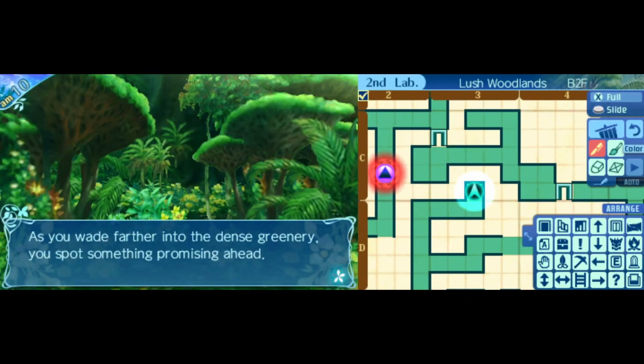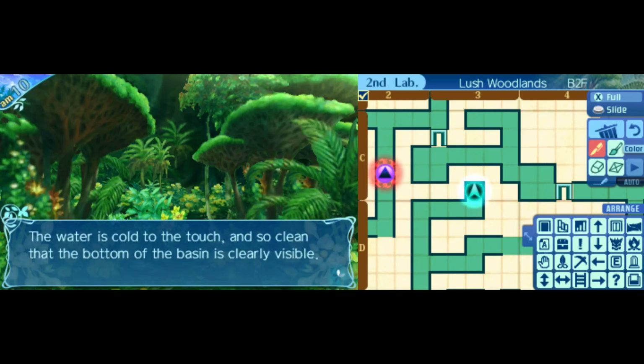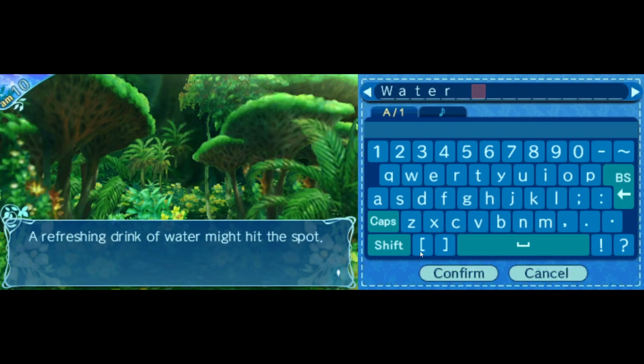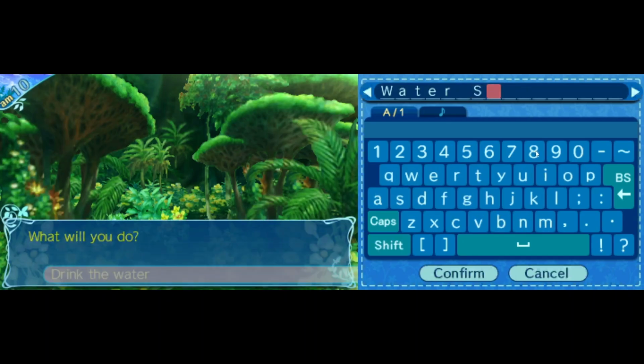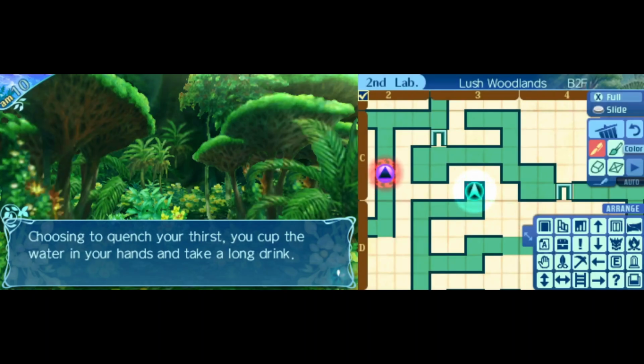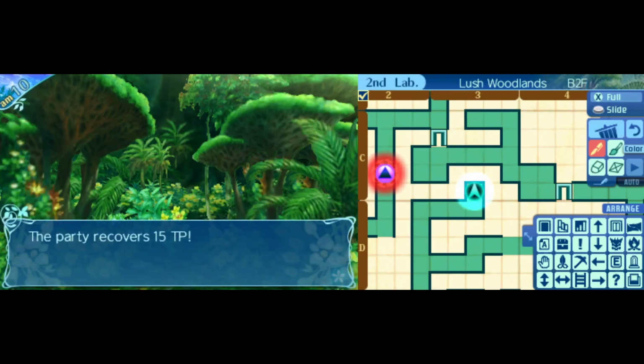Oh, this could be the water source? You spot something promising ahead. A stone basin stands in the shade of the trees, a steady stream of water trickling into it like a fountain. Yeah. The water is cold to the touch, and so clean that the bottom of the basin is clearly visible. The strenuous nature of your journey makes this an appealing opportunity to your party. A refreshing drink of water might hit the spot. We are going to drink the water. Choosing to quench your thirst, you cup the water in your hands and take a long drink. The cold water spreads through your body and invigorates your tired limbs. You feel revitalized by the pure and refreshing taste. The party recovers 15 TP.